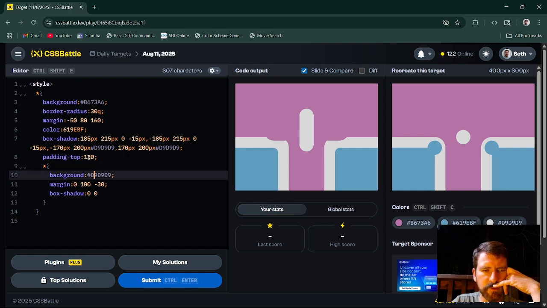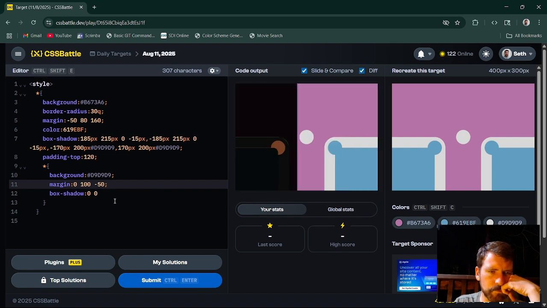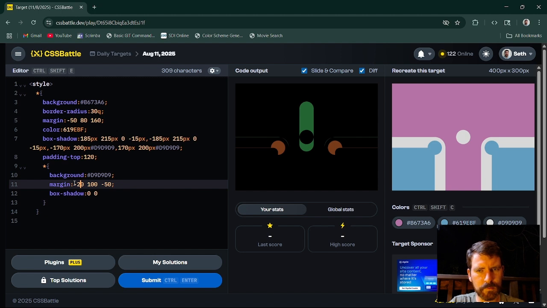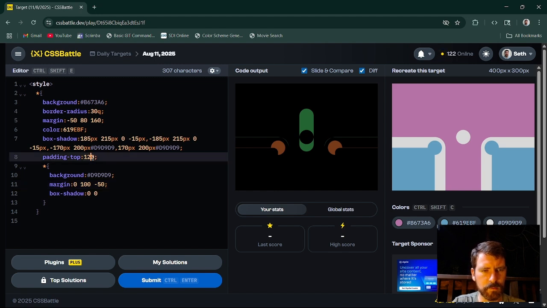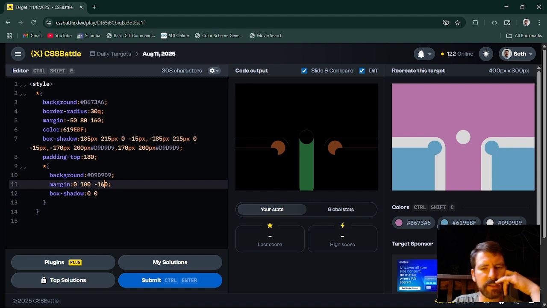I wonder if, now that pulled it even lower. No. Okay. And yeah, I think I just need to do position fixed because we're getting this overflow issue the whole way through.